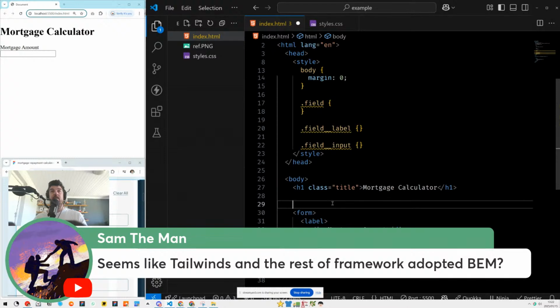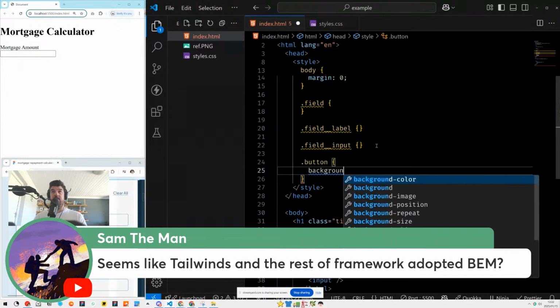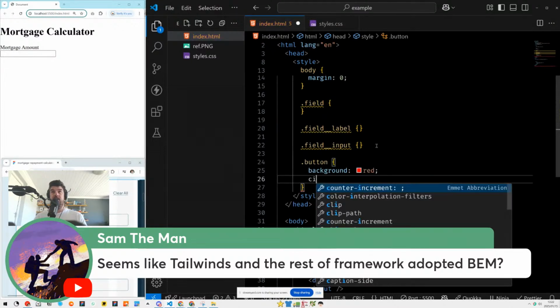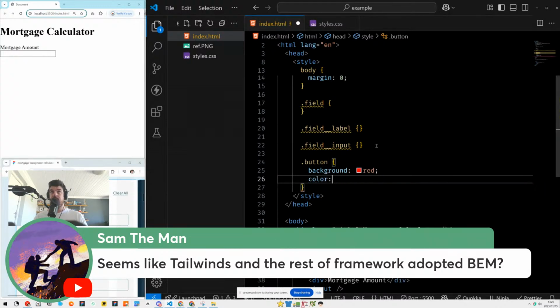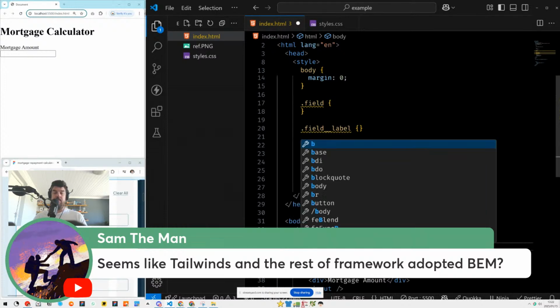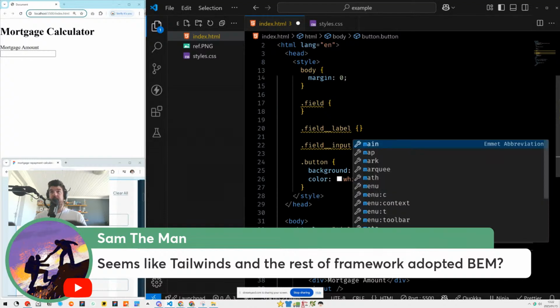In the same way, you might have something styled called button. Let's just go background red and color white, the most beautiful button ever. Then you apply the class button over here and just say click me.